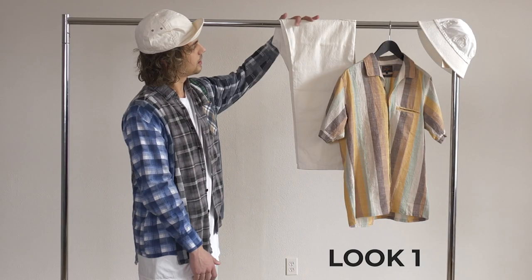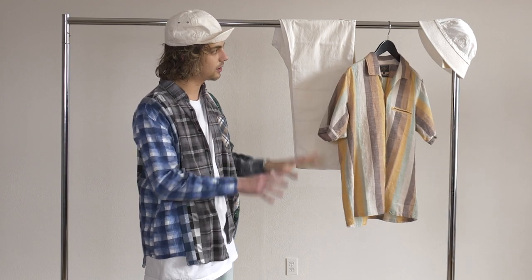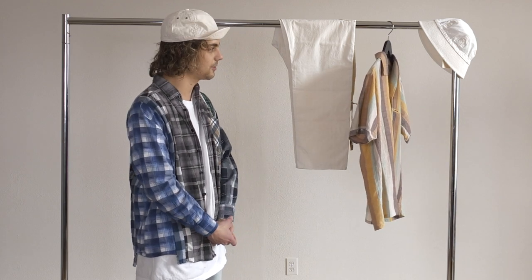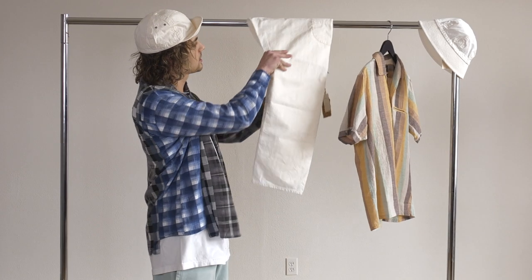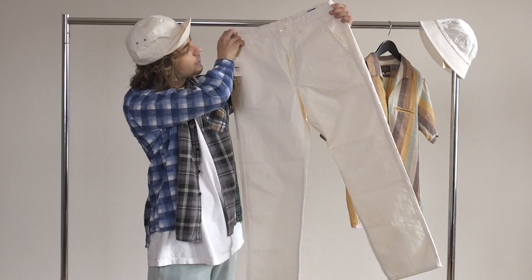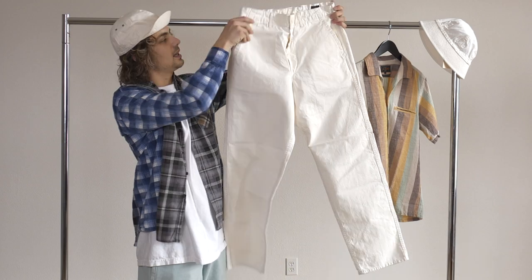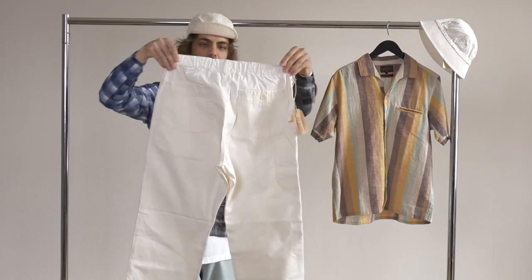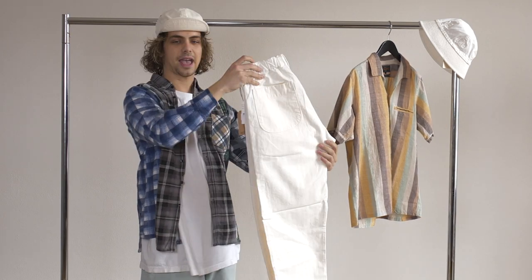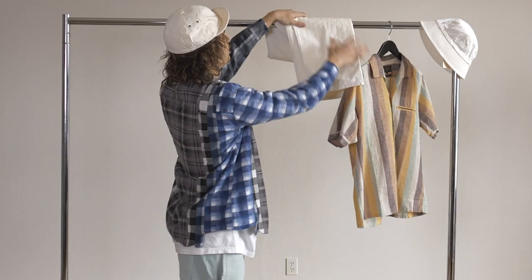For my first fit, I've got a nice light look with just a little bit of color, mainly white going on, for a nice hot summer day here in Boulder. To start off, I've got these pants by Horselo — they're called the French Work Tint in this ecru color with a button fly. Nice fabric, very breathable, easy to throw on. They've got this elastic band in the back so it's extra relaxed, a nice baggy fit. Definitely a must pick up for a summer pant.